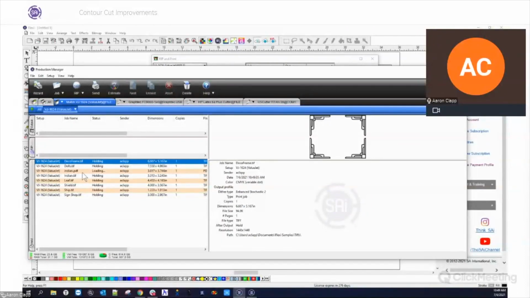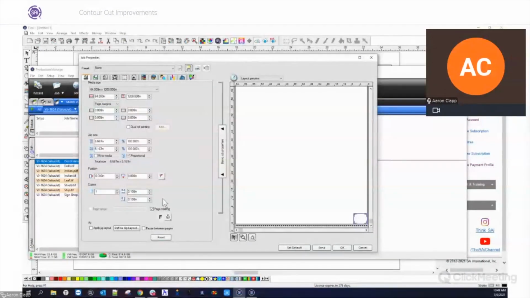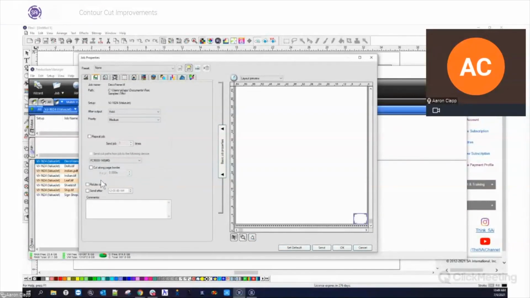Okay, so one of the things that this allows us to do now is import these all at once, or if we double click on these, we can cut a long page border. So now we can add new page borders to this cut. This particular file does not have a contour cut associated at all.